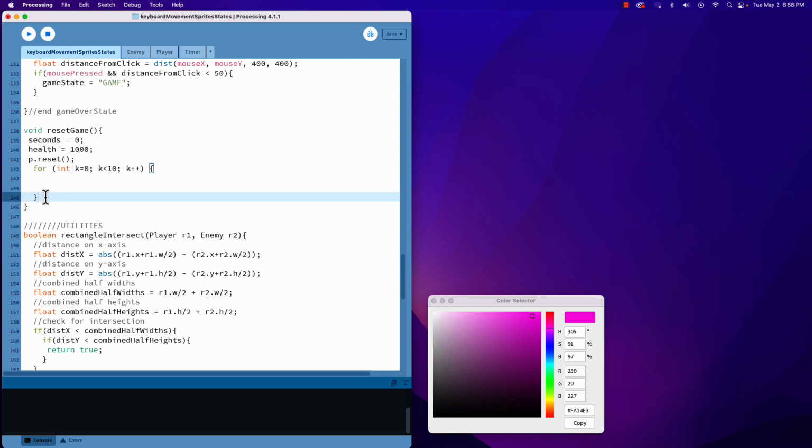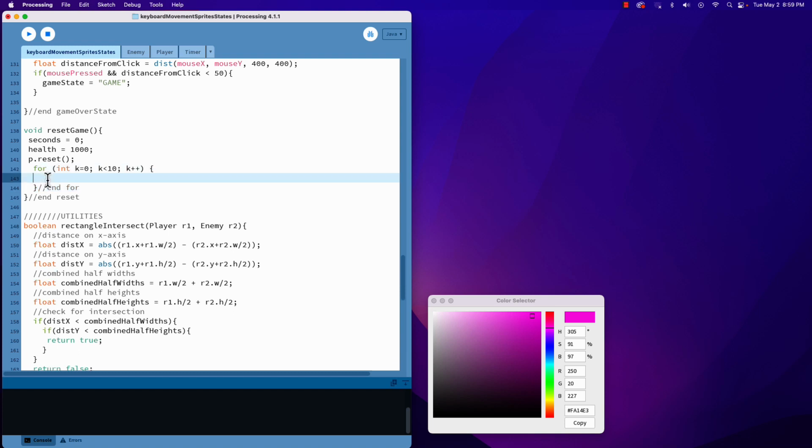So that's now the closing curly for this. Now inside of this, we really only need one line, and what it will be is enemies K, so it's just like where we grabbed it from. We tell the enemies to reset themselves.